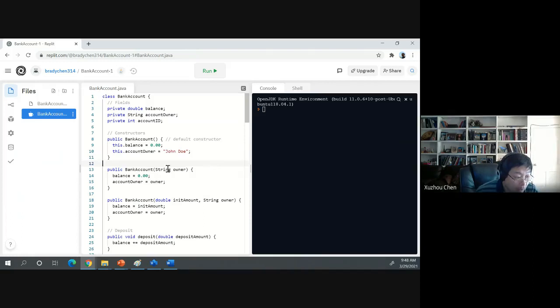Sometimes it's a really good idea to put this on the field variable. Even if you don't put this, people will still check: where is balance defined? It's defined here, so it's a field variable. But if I put this, people don't have to go and look, they just say, oh, this dot balance, so that means balance is a field variable.